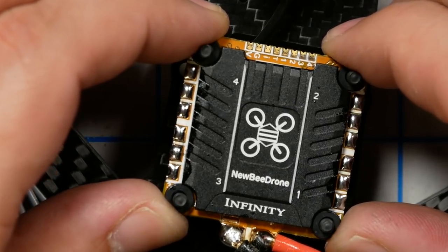I've just realized I really need to put the capacitor on this guy. Especially because this is a 6S build we're using. If it was 4S, you might get away with not having the capacitor. But for 6S, you always want to install the capacitor. The ESC comes with a capacitor. It is 35 volt, 470 microfarad. That's about the minimum you want. If you happen to have a 50 volt, 1000 microfarad, that would be even better. 35 volts is a minimum you would want. But let's go ahead and solder this guy on as well.